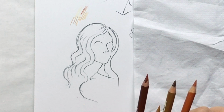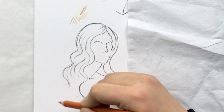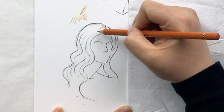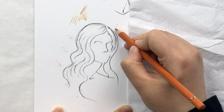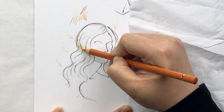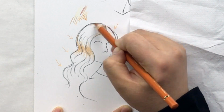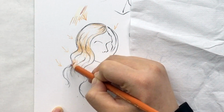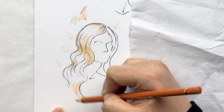So I'm going to start with my middle color. And again, I drew my hair in the basic wavy shape that I want. My light source is over here, so I'm going to have a highlight here. And then as hair curves towards the light, I'm going to have another highlight here and here and here. I'm going to apply the color where there's no highlight. And just slowly build the color, rendering in the direction hair is going.